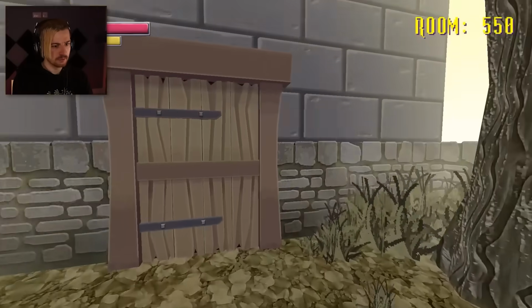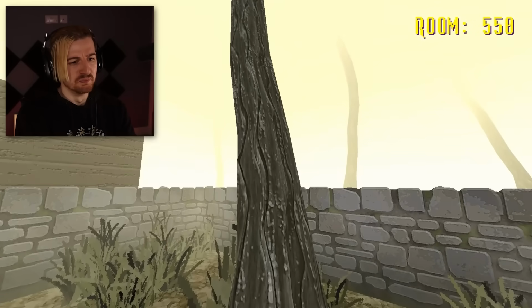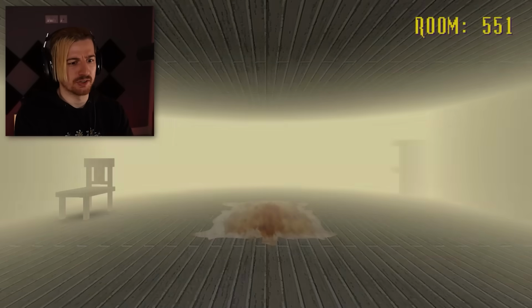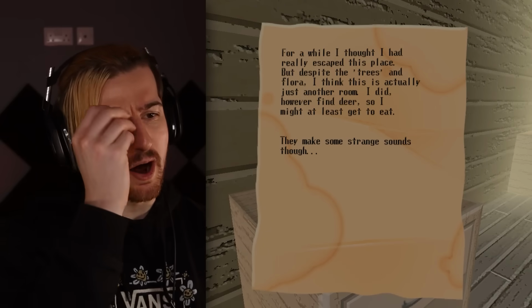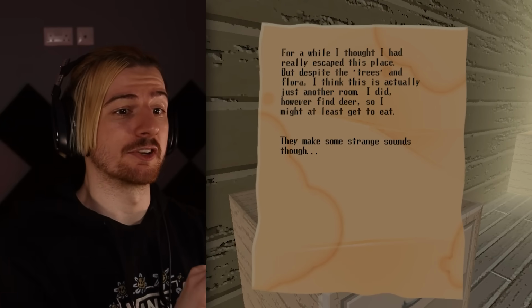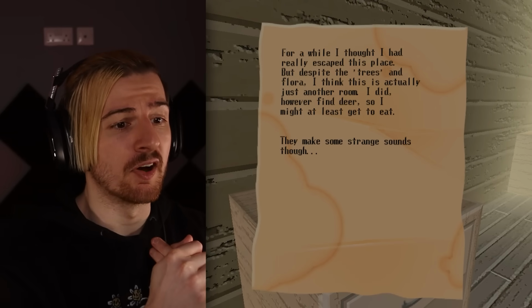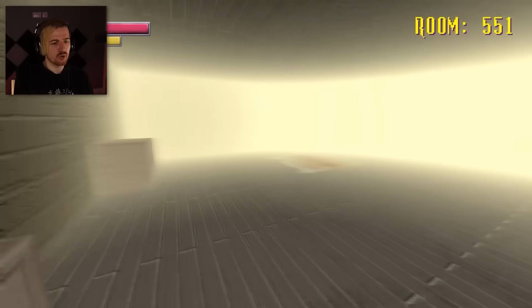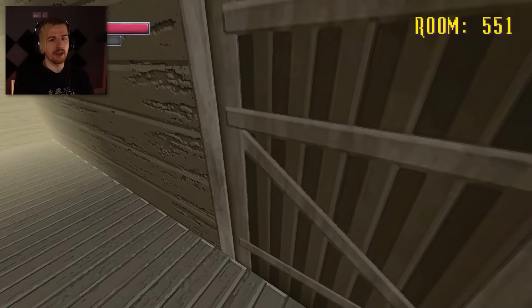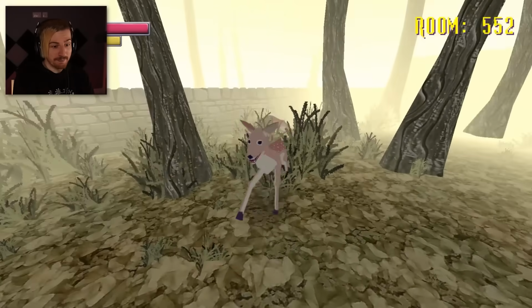Huh? Am I outside? The trees. Smell like trees. Interesting. Okay, what is this? Log cabin? Yeah, I'm gonna need to know. For a while, I thought I'd really escaped this place, but despite the trees and flora, I think this is actually just another room. I did, however, find deer, so I might at least get to eat. Though they do make some strange sounds. Do tell? What are we talking about, bro? Hey guys, how you doing? Like little Bambis! Hey!